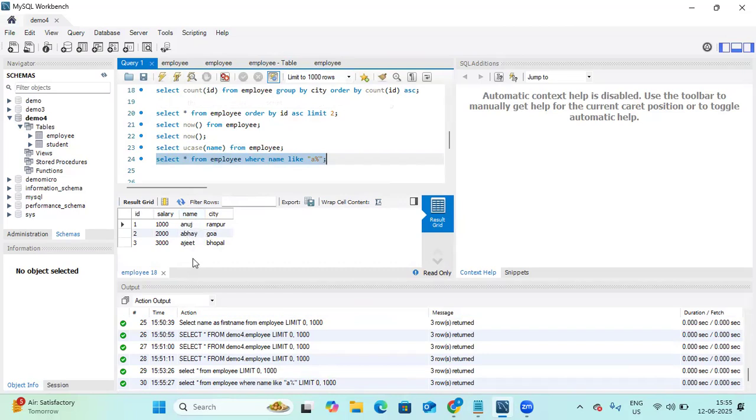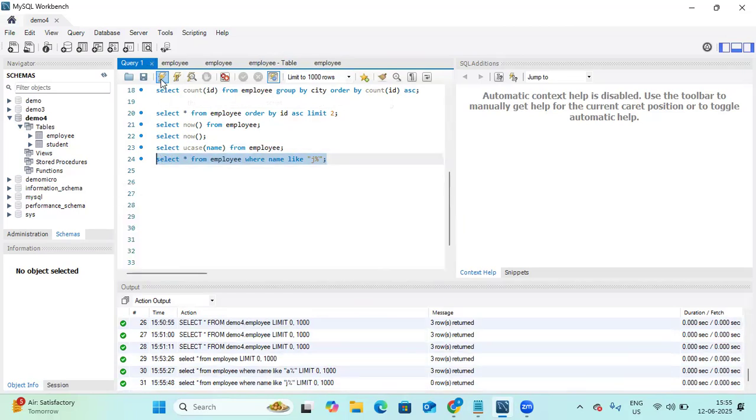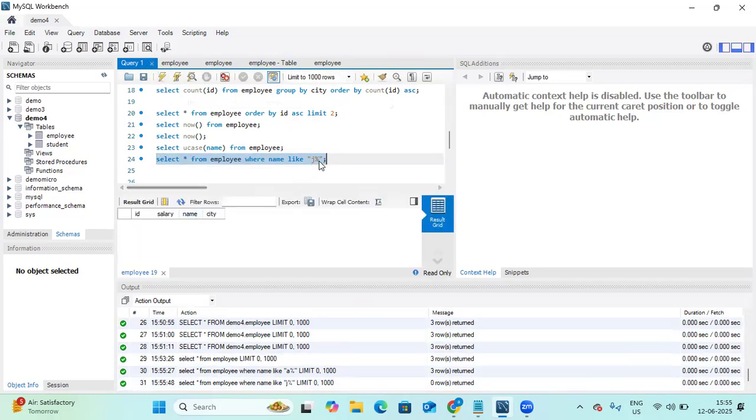Okay. Now if I write, in place of A, you can write J. Let's see. I will get two. Okay, now the first letter coming is J. Very good. We have seen first.